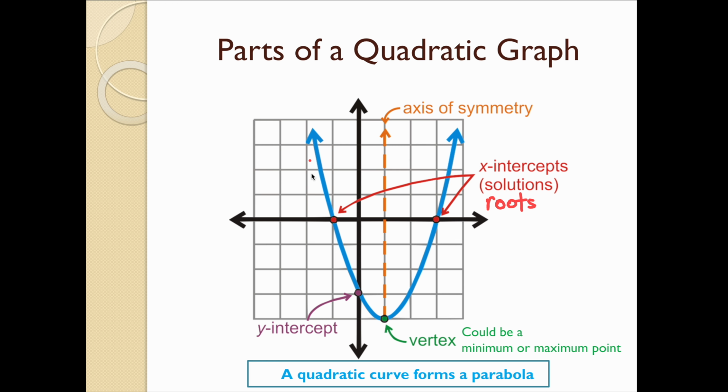What's the y-intercept? It's exactly where the curve crosses the y-axis, okay? And then we have the x-intercepts, or the roots. So these would be where it crosses the x-axis. As you can see here, the roots are the points where the quadratic curve crosses the x-axis. So take this diagram down. Very important diagram to visualize what we are talking about here.